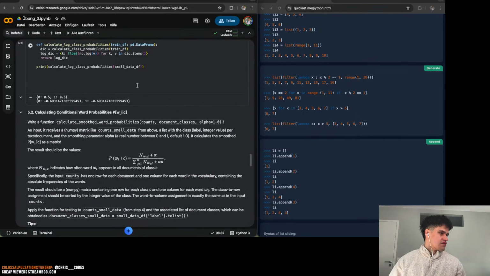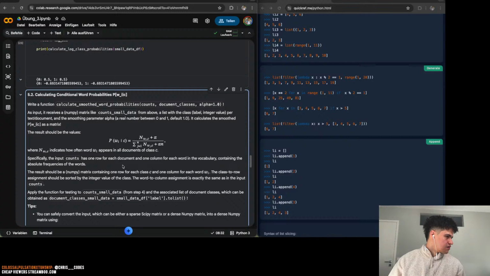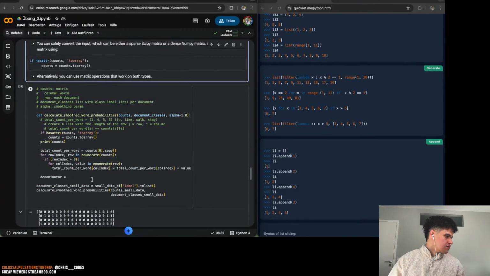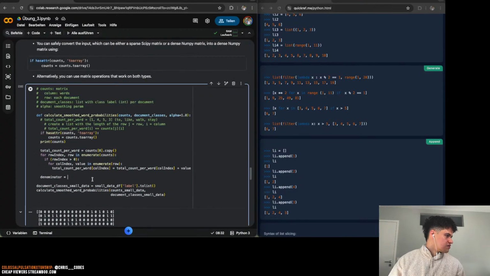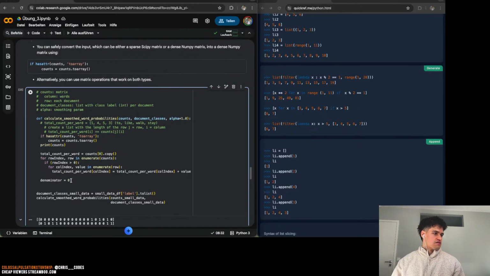Let's say denominator equals to, yeah, let's do 0, but this is dangerous because if we have nothing in total count per word, it will be a division by 0.